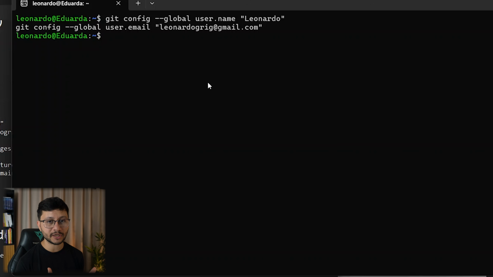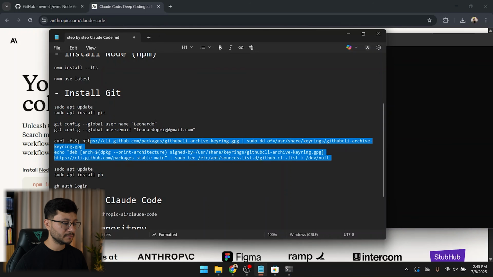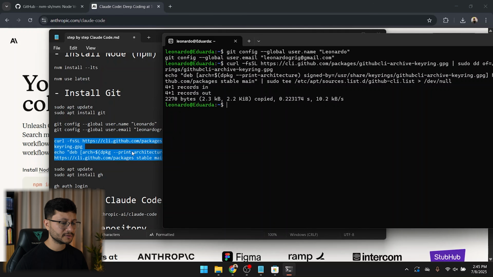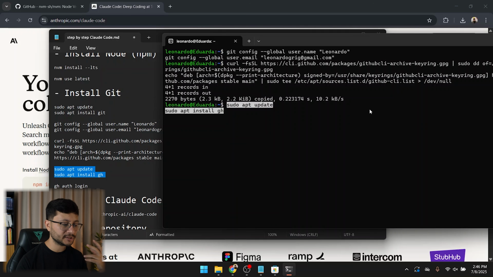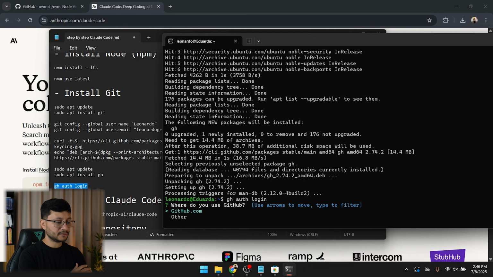Now we have to actually authenticate our GitHub account, and usually we'd use SSH, but GitHub has a CLI that just makes it much easier. You can just copy this, place that in, it installed fairly quick. Let me now actually install the CLI. And as soon as that's done, you can just copy in this last command, paste that in, and it'll try to authenticate you using github.com.